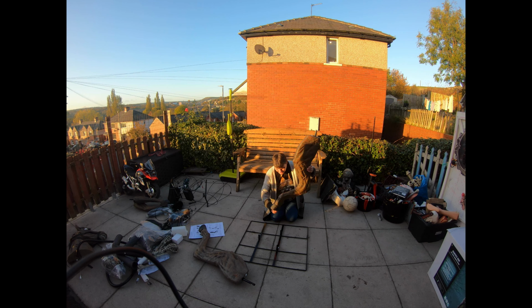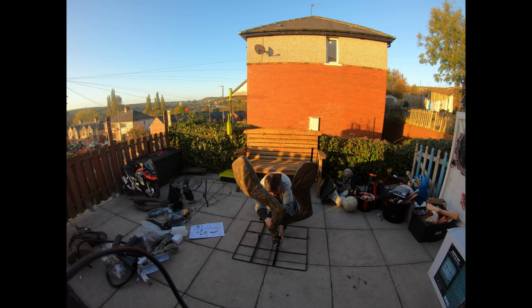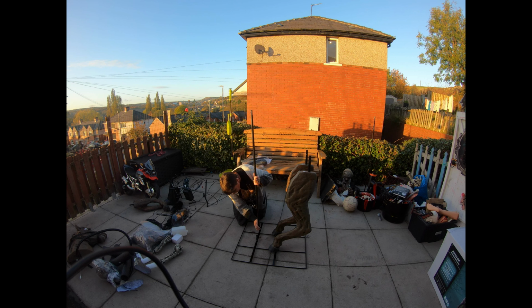Got his back legs, and we just pop them on and click on. And same with the other one. That's it. Right, we've got two poles, they're both B. And then you just click it together and then just put it down and click it in.